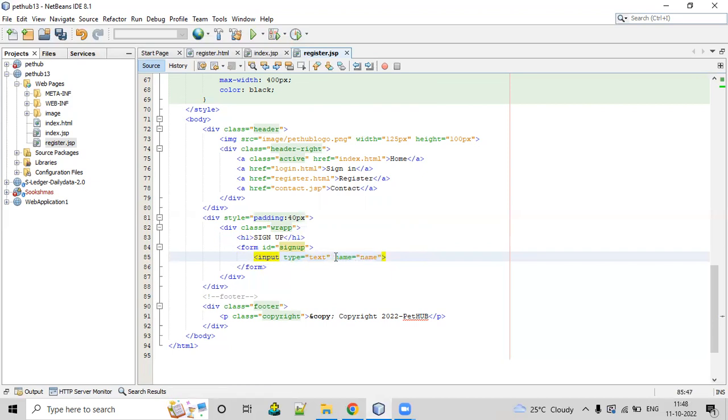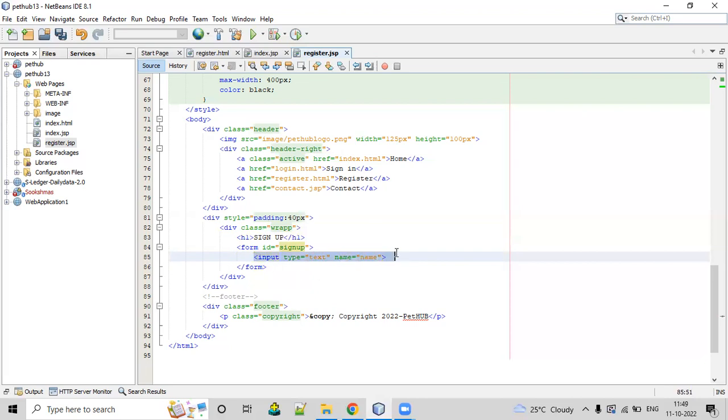So don't forget to use the name parameter inside the form tag whenever you are creating a form. First point is form validation, and the second is to take this input to the servlet. So this parameter plays a very big role.